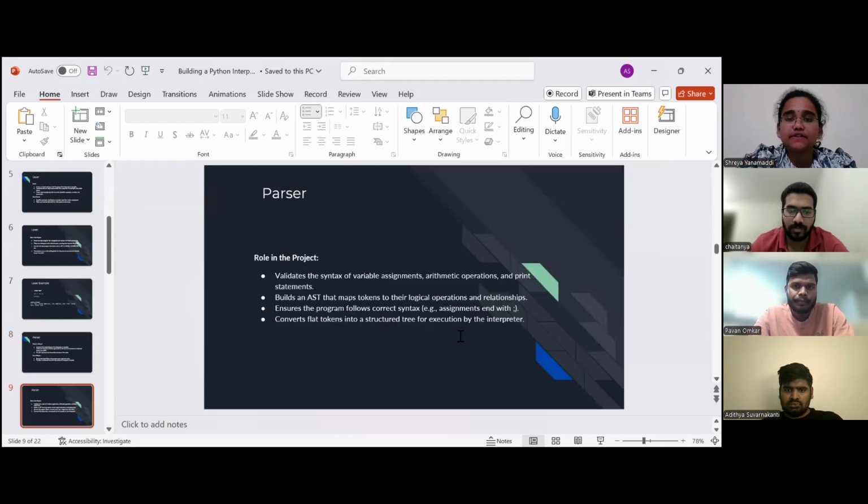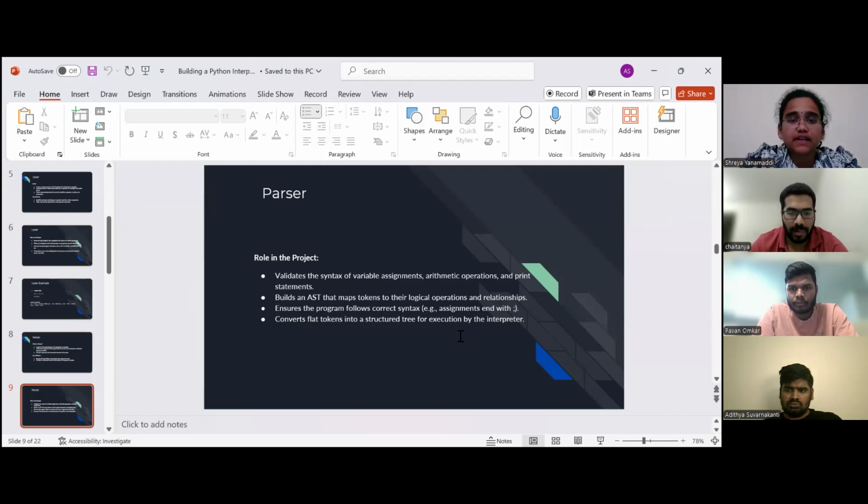It prepares for the further steps and identifies the errors. The use of the parser in compilers or interpreters is that it ensures the proper syntax and helps to build complex programs. It organizes the code into an easy to process format for the computer. It also improves the efficiency.